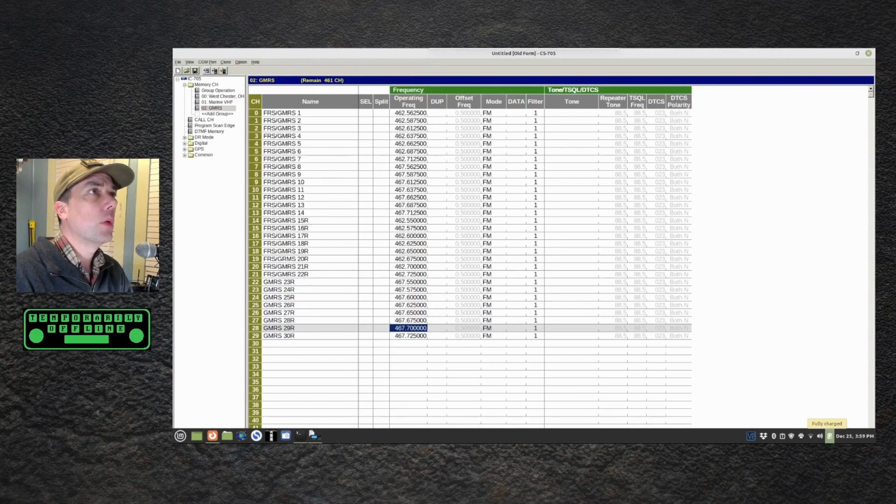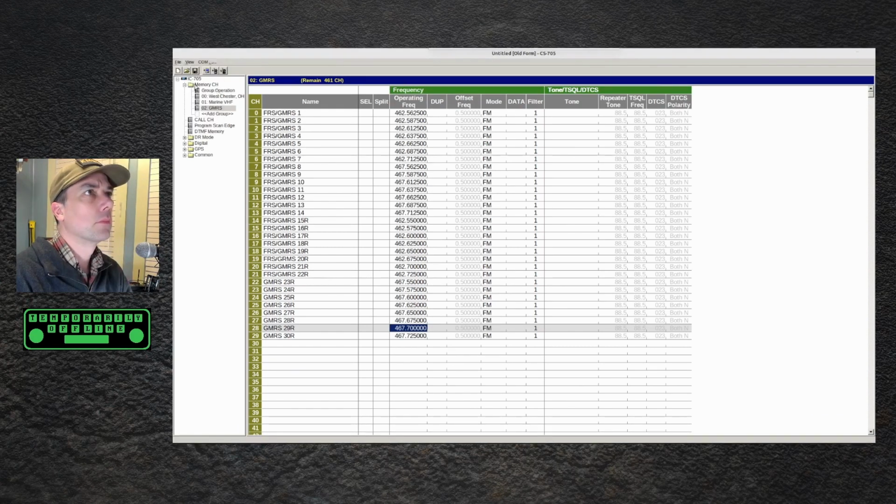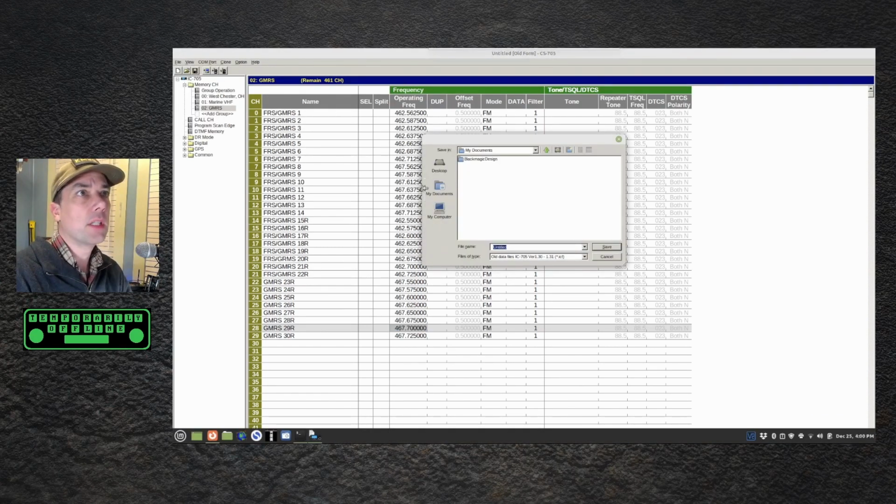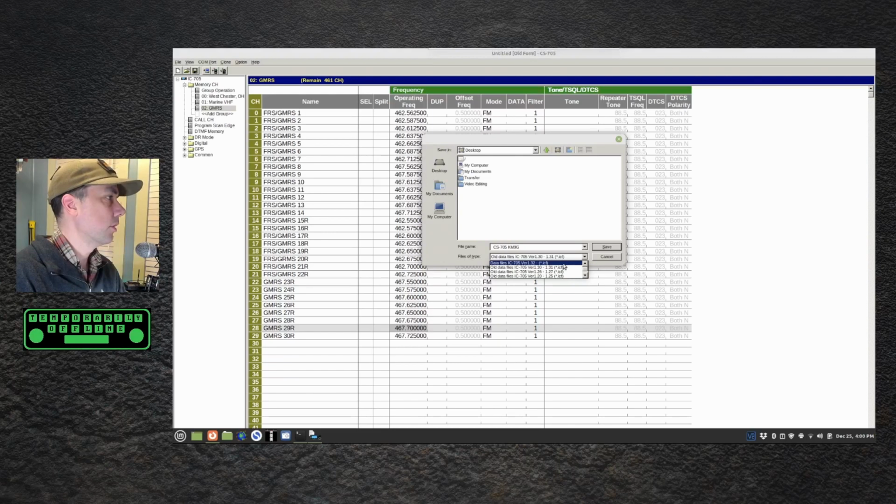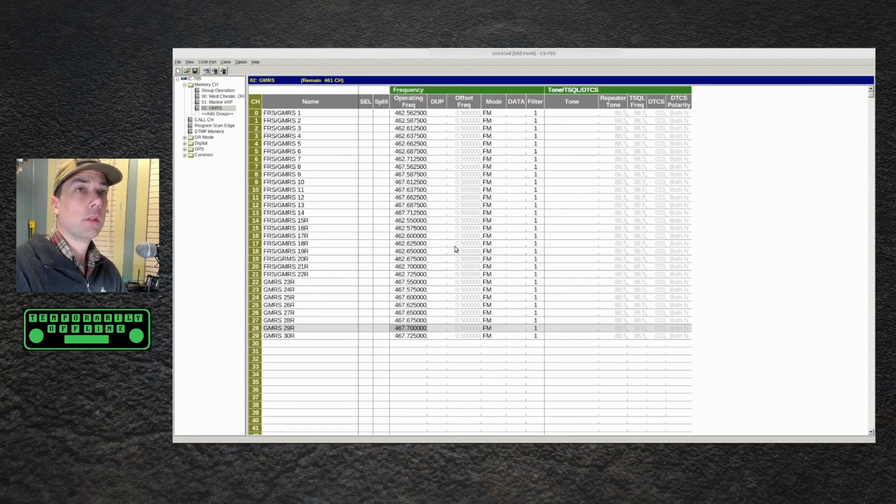So the next thing I want to do is save this locally. I'm going to save it someplace that I know, so I'm going to stick it on the desktop for now. And I'm going to call this CS705KM9G. And then it'll save it as an ICF file. Old data files, Icom 705. Is there a new version of the data file format? Yeah, there's a new version. I don't have an older version of the software, so I'm going to use the new version of the software. Done. Saved. So I always want to have a local copy and a copy on my radio in case anything gets corrupted.